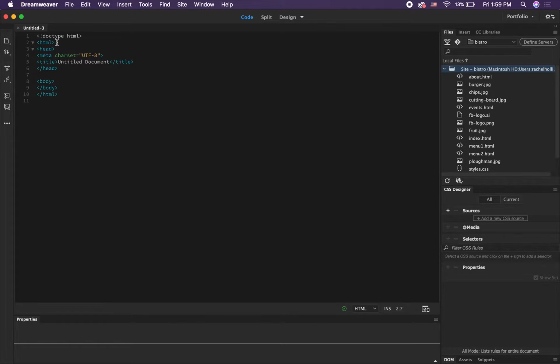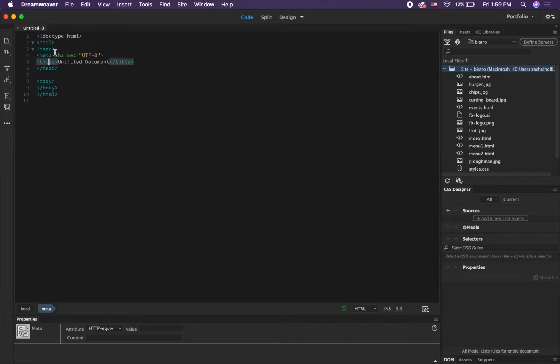And then the next tag of every HTML document is the head section. The head section of an HTML document contains things that aren't necessarily seen on the page. There's a lot of behind the scenes stuff that goes in the head section. That would include things like the meta tag and the title tag.